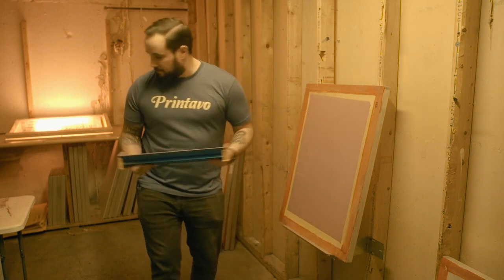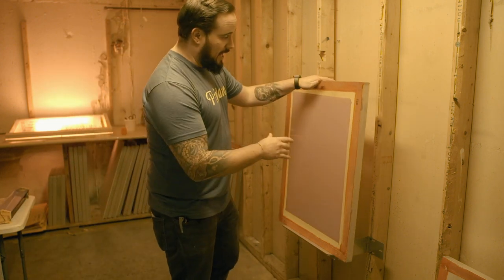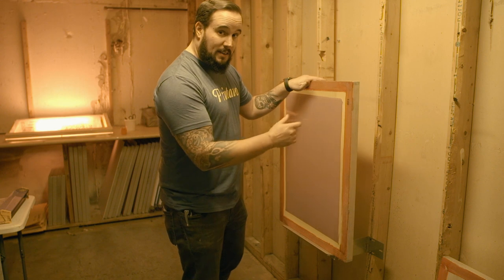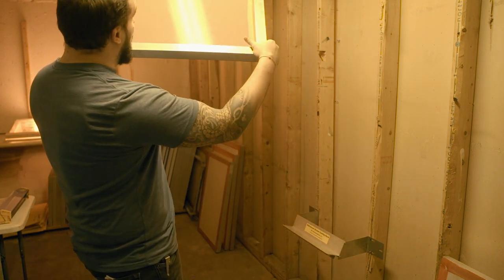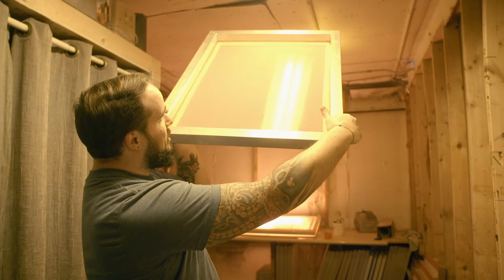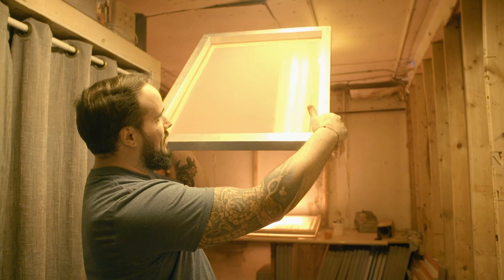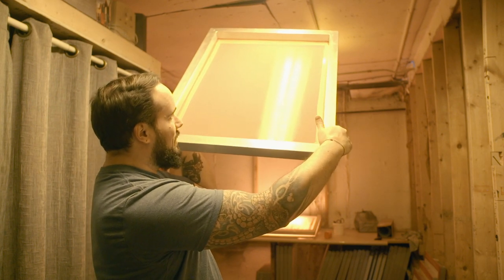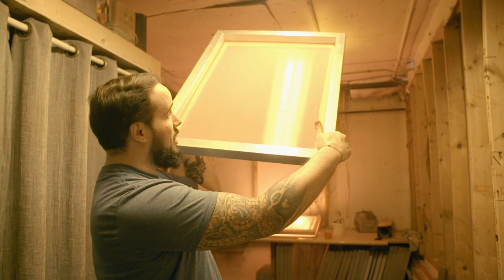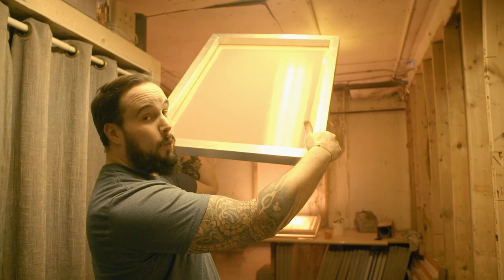Now, what I wanna do is I wanna see if that's actually enough. So I'm gonna take it, I coat it from the outside, going into the ink side. I wanna look at this up here in the light. So here we can see the reflection of the light. However, you can also tell it's a bit of a matte finish. It's not really a glossy mirror-like surface. That means we have not fully encapsulated or covered the knuckles of the mesh, which tells me I need to coat the back side of the screen one more time.